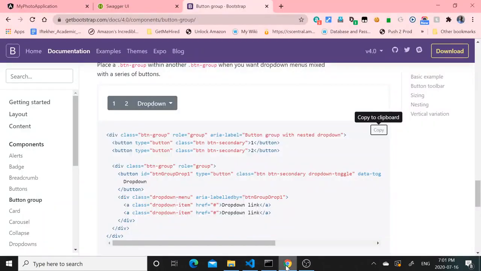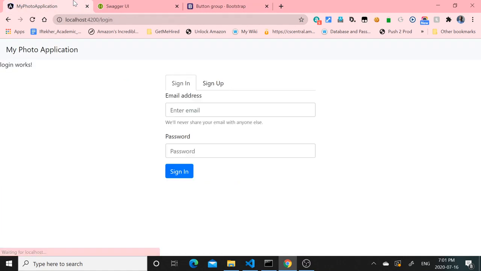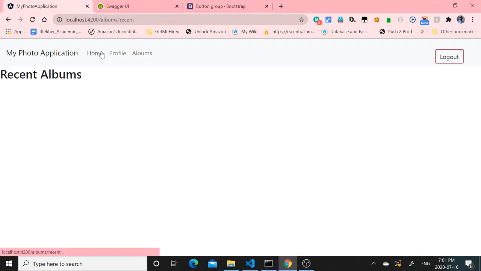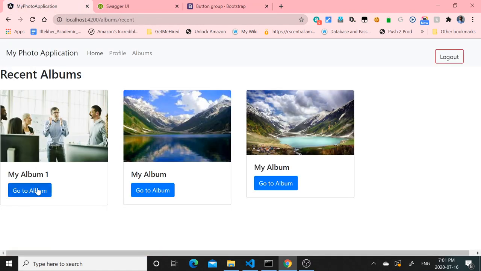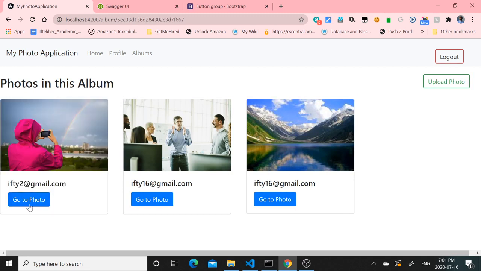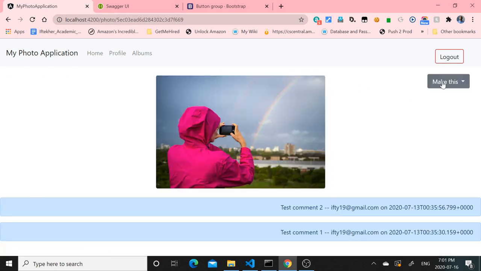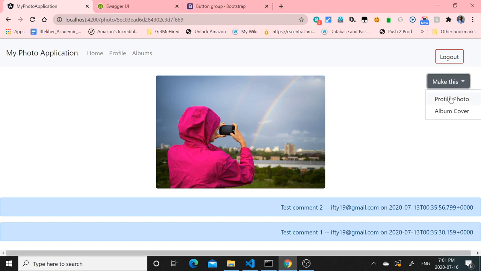So let's see that. If I go to an album and then go to a photo, now we have two options here: make this profile photo or make this album cover. So from there we can take an action to either make it a profile photo or an album cover.